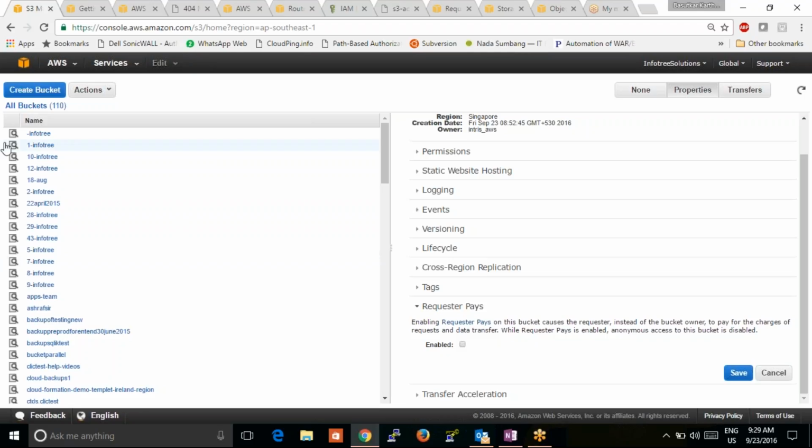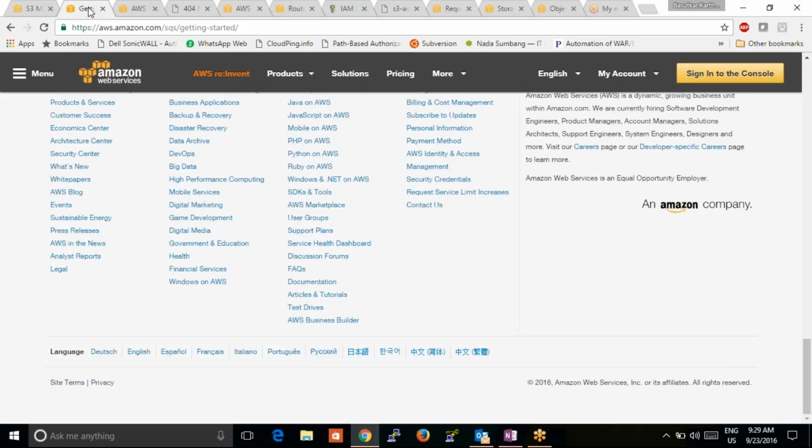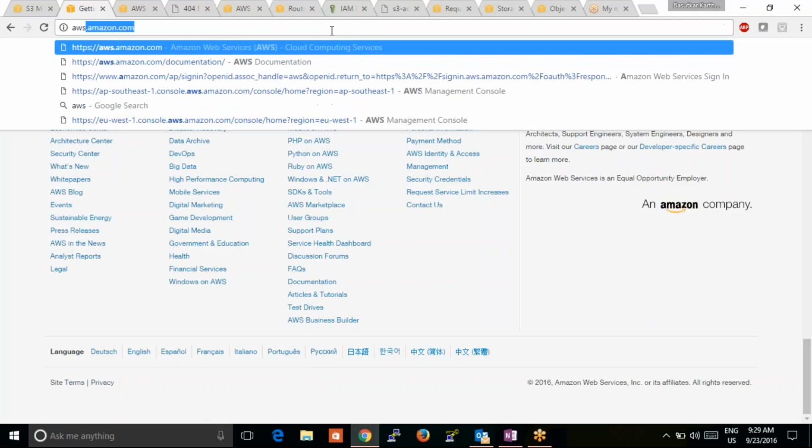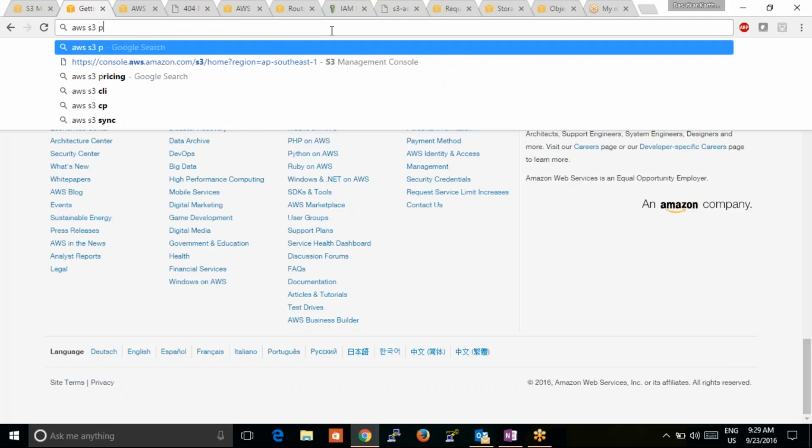But let us assume you had a website or you are using this bucket. First let us see the pricing. What is the pricing he is offering for it? AWS S3 pricing.